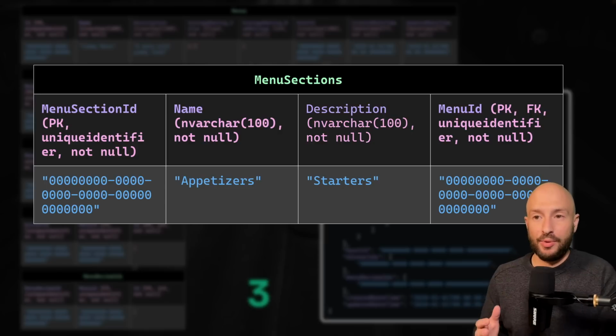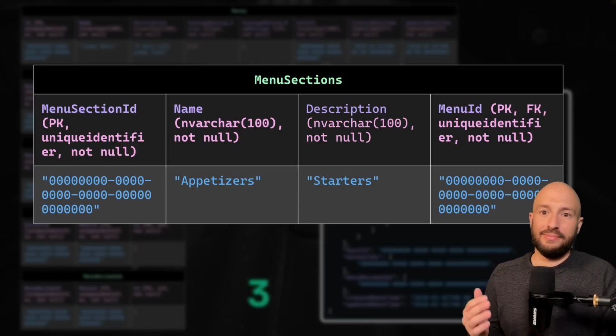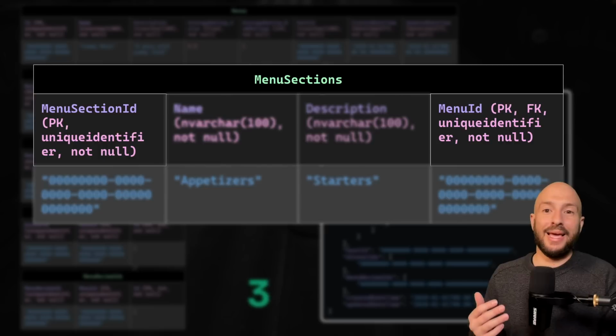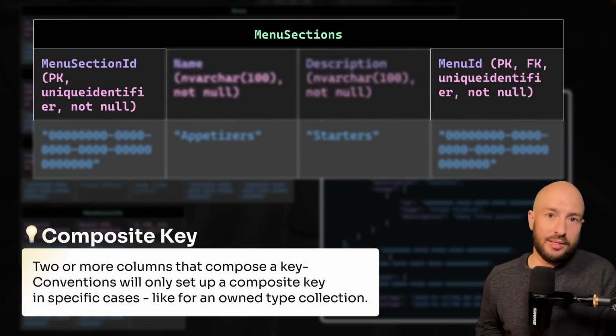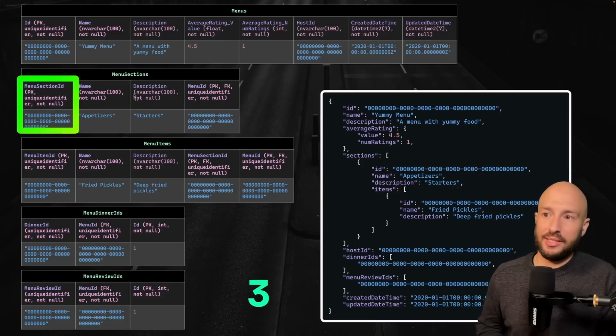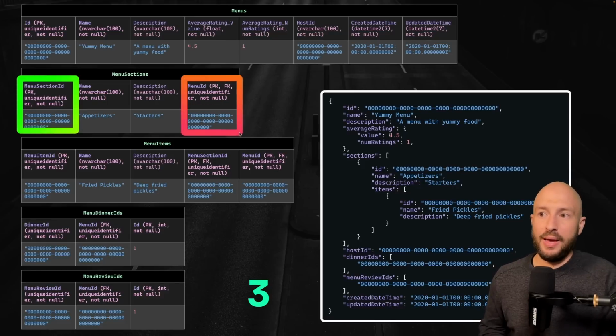That's why we want the primary key of the menu section to not only be the menu section ID, but a combination of both the menu section ID and the menu ID. This is known as a composite key. So we have the menu section ID and the menu ID, and both of them together are the primary key.